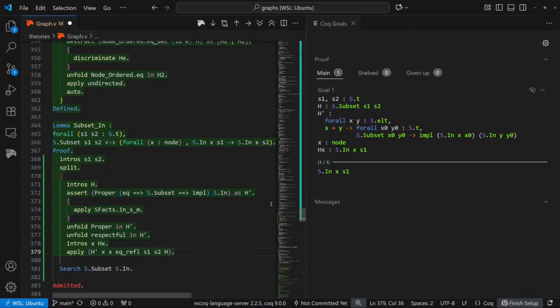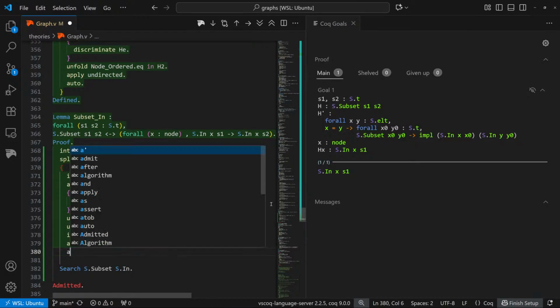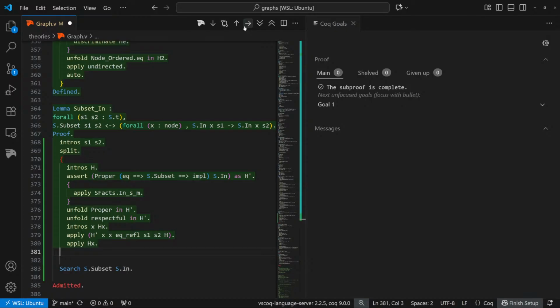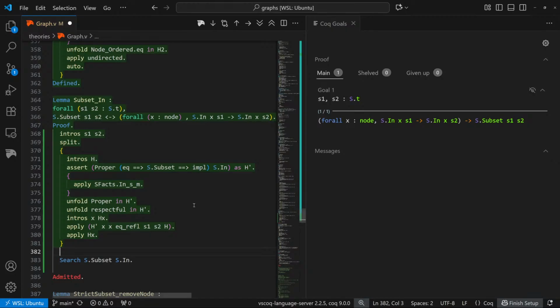Okay. Hx, and we're done. That direction. So that was good. The library function gave us exactly what we wanted.